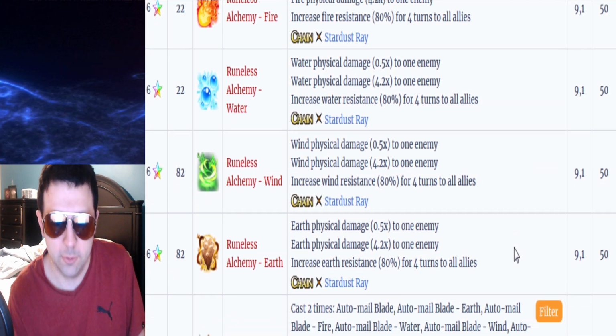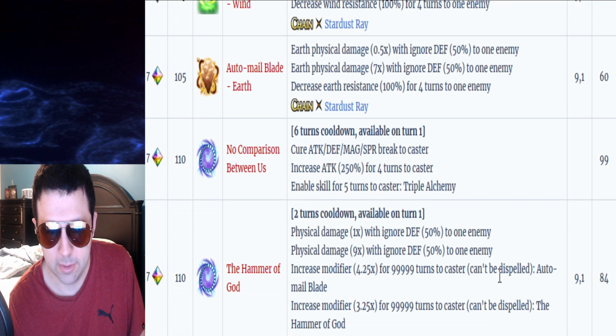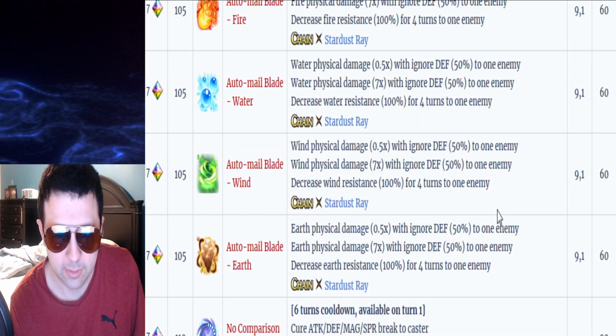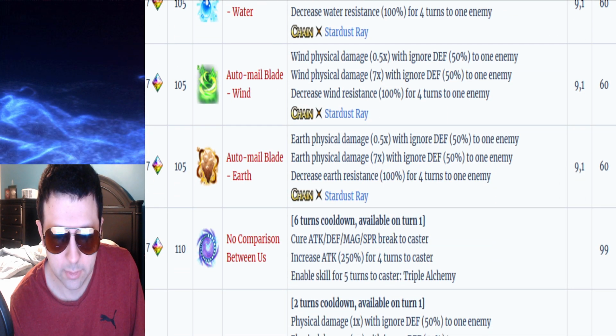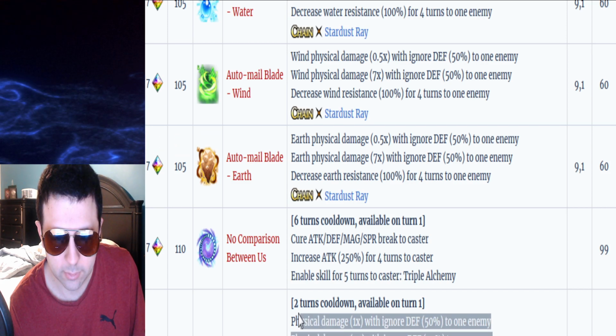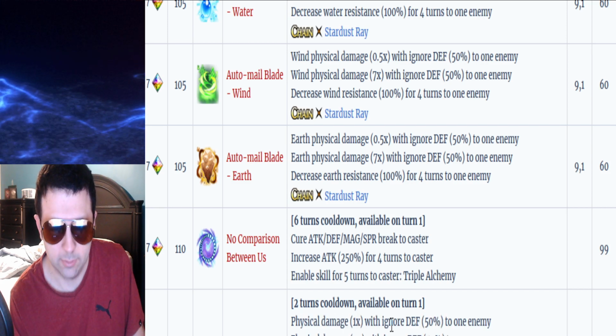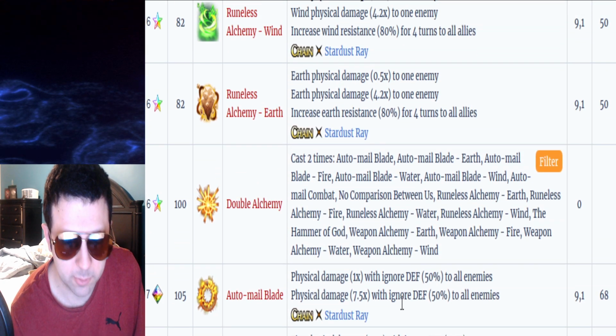So on turn 2, you will have triple cast now. Turn 2, you go ahead and activate, go ahead and do the cooldown, go ahead and do an Imperil, and go ahead and use Automail Blade.